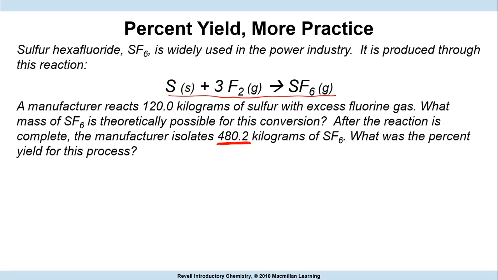Now let's calculate the yield of sulfur hexafluoride using the 120 kilograms of sulfur. We already know that fluorine was in excess, so sulfur is the limiting reactant. So we are using the 120 kilograms of sulfur to calculate the amount of sulfur hexafluoride that will be formed. That is the theoretical yield. So first, we are going to convert the 120 kilograms to grams. Remember, the molar mass is given in terms of grams per mole, not kilograms per mole.